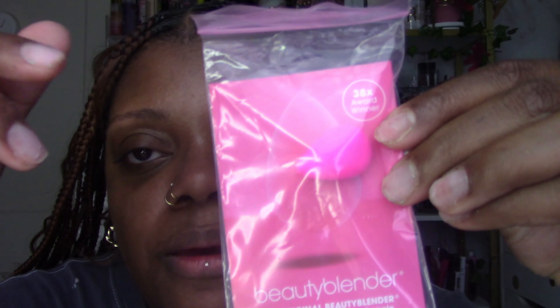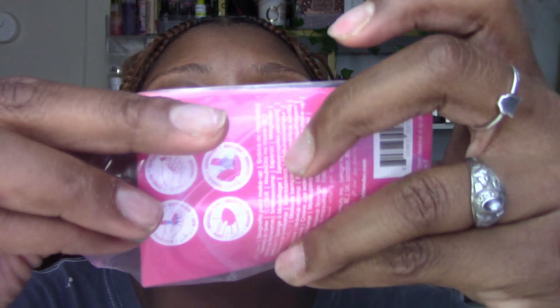We also have this mini beauty blender — it's a little bit different than the regular mini beauty blenders because this one's a little flatter. Maybe it's just super compressed from the packaging. But it's a mini beauty blender perfect for those little concealer samples. I thought that was a really cute free gift — I think you had to spend maybe 35 or 45 dollars and then enter a code to get it.